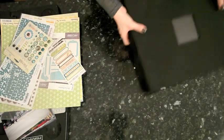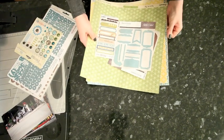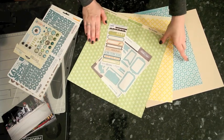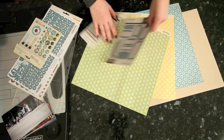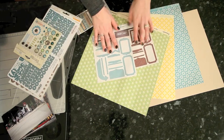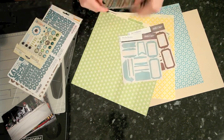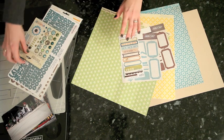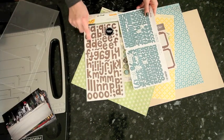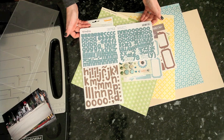Have a look at the supplies I've pulled out for the second page. This time I'm working on a craft background. I've pulled out three single-color patterns: one in green, one in yellow, and one in blue turquoise — two from October Afternoon and one from Studio Calico. I've also pulled out both the blue and the brown labels from Studio Calico. I'm not sure if I'll use just one color or both, and also these smaller labels from Lost and Found 2 by My Mind's Eye and the matching brads that go with that set. For lettering I've pulled out brown — that's the Hello by Amy Tangerine for American Crafts — and the slate letters for Sass4Us.